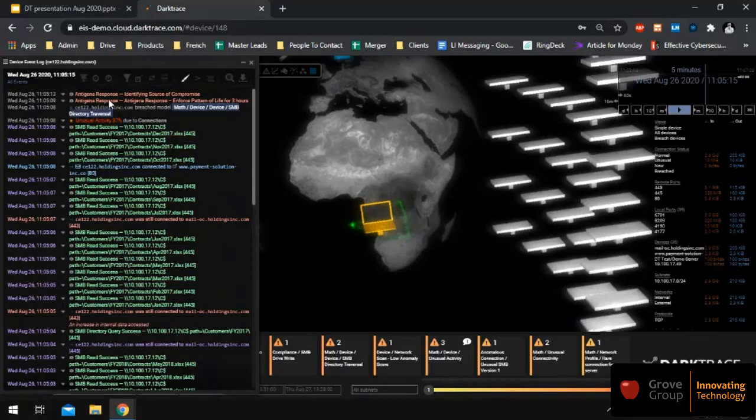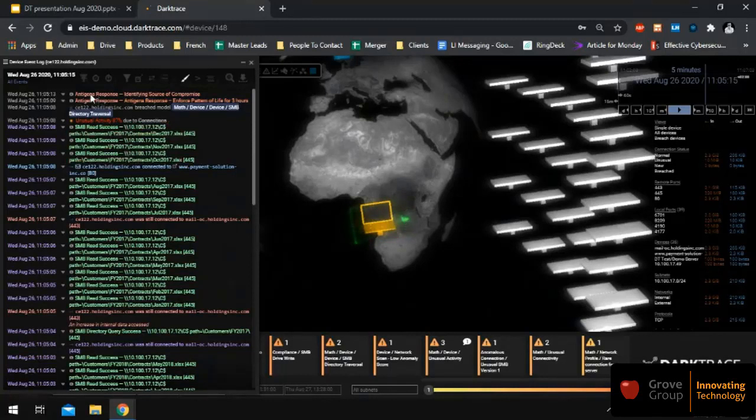Okay, so what's happened is within a space of 10 seconds, a whole bunch of port scans have happened, some read requests for sensitive documentation has happened. Within 10 seconds, we've determined with enough confidence that this is an attack. There's too many threats going on here. So the anti-GINA has come in and contained this device so that it cannot continue replicating. And what it's done here is it's enforced its regular pattern of life for 3 hours, which means that before this incident occurred, it's enforced that type of pattern and those kind of restrictions for 3 hours, not allowing it to continue its malicious activity until a security team has come in and looked at it.